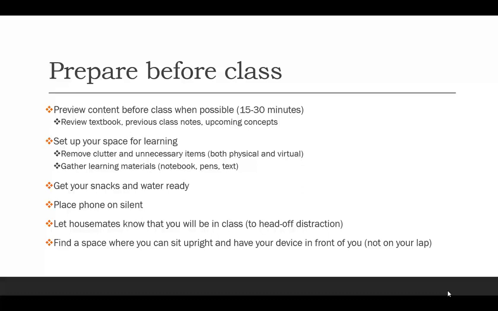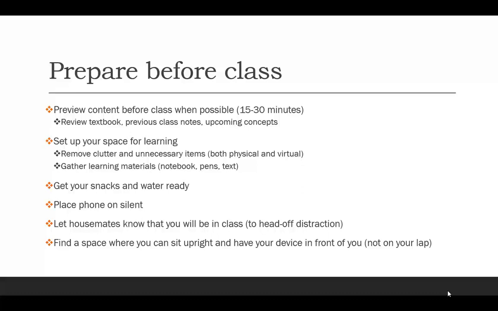We also want to make sure and prepare our learning space. So remove clutter, unnecessary books, or distracting items from our desktop or the hard surface that we're learning on. Gather learning materials we may need: notebooks, pen, our device, paper, that type of thing. We want to get our snacks ready. It sounds silly, but a granola bar and some water, so that if you get hungry during lecture, you're not tempted to get up and walk away.